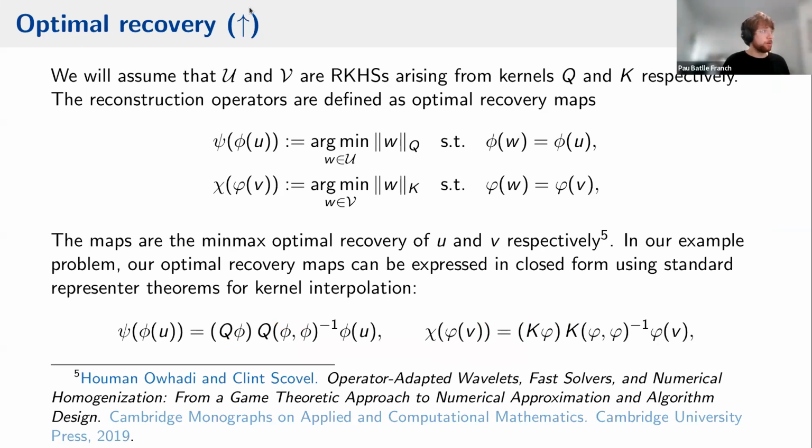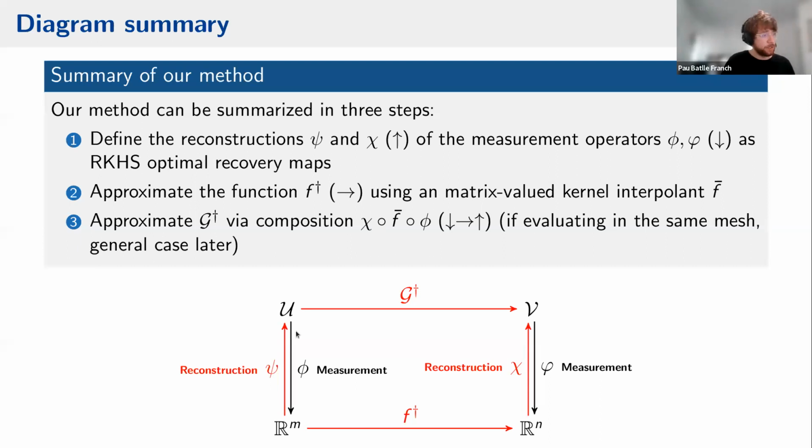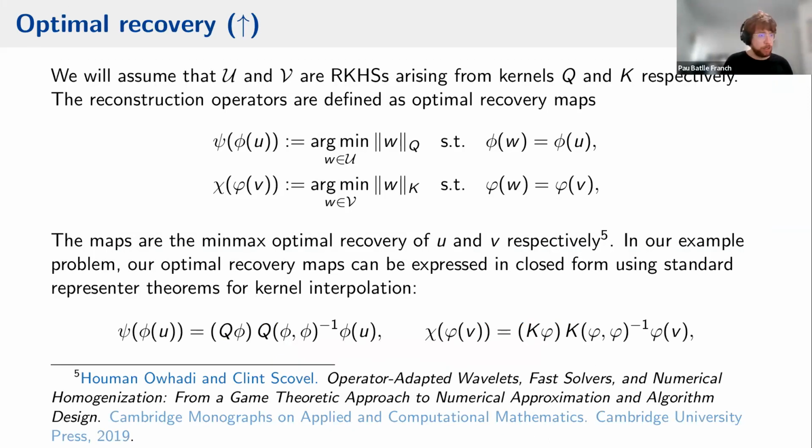So just a quick note on optimal recovery, which again in this diagram is the inverse process of recovering a function U from its measurements in R^m. Since we only have finite information, of course, we'll never be able to recover the function exactly. But if you are in an RKHS, there's a very clear notion of what's the best thing we can recover. The best function that we can recover is the minimum norm function that agrees with our measurements. So here, our recovery for U, which we want to be close to U, is going to be the minimum norm function such that it agrees with our observations.